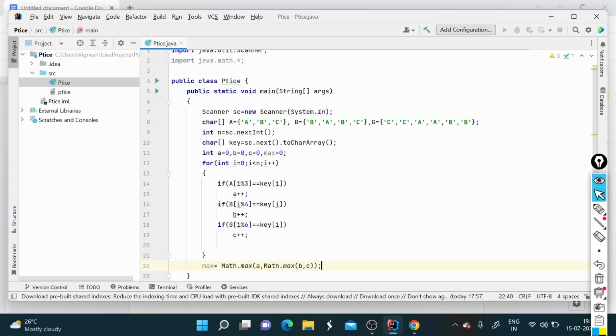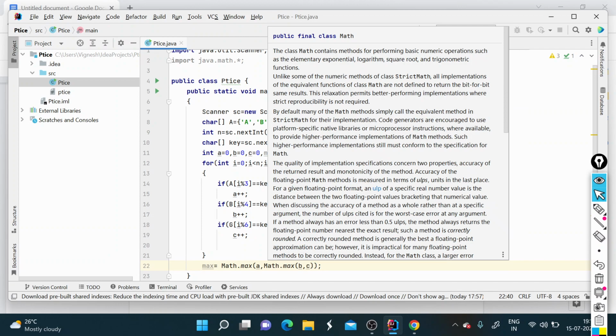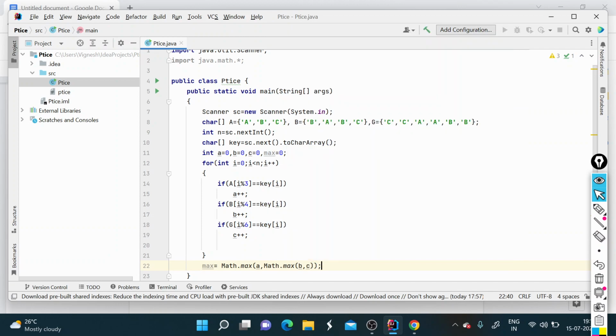Try to understand, don't get confused. The math dot max function takes two variables. For example, generally, math dot max of a comma b, in that a comma b, the maximum element will be found.